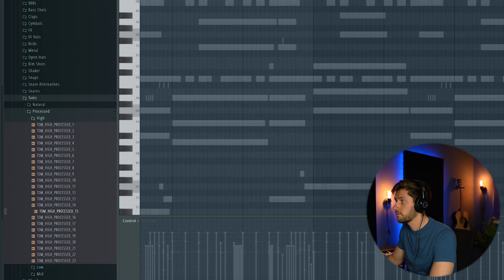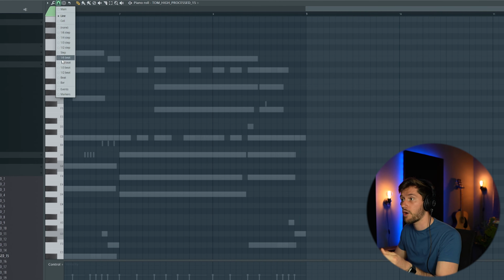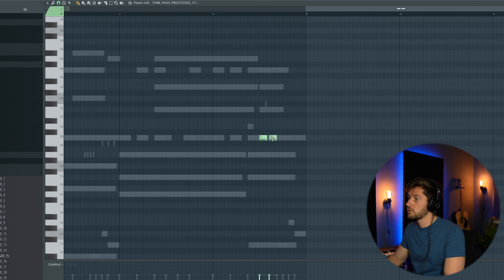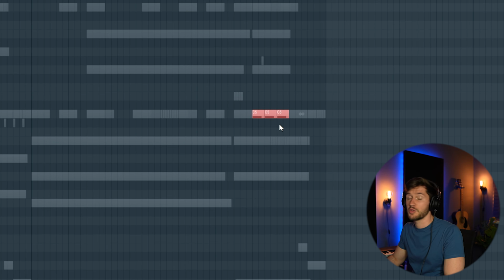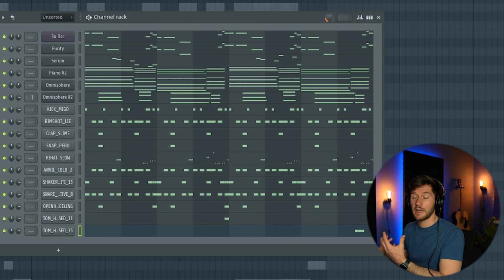Let's use this one. And of course, which I like to add to a drum roll is using a 1/3 triplet rhythm. So I'm adding this in right now. So make sure 3 notes fit into one step. And it sounds like this. As you can already hear what's going on.